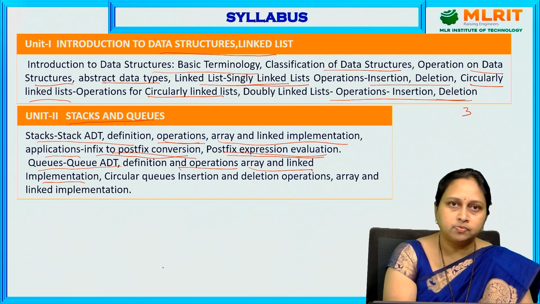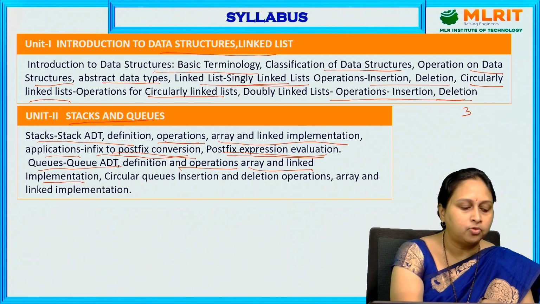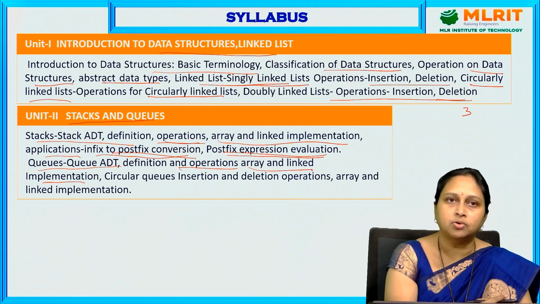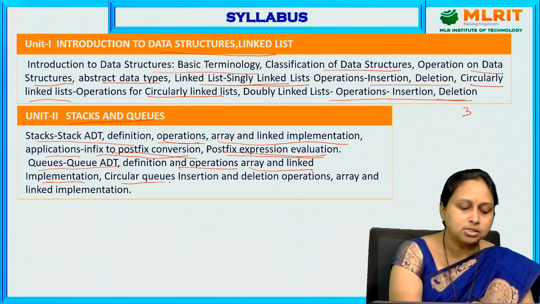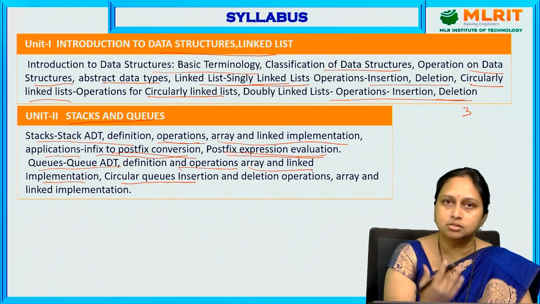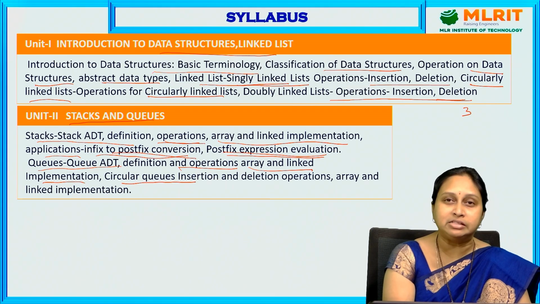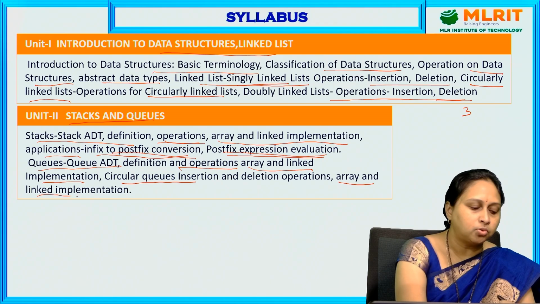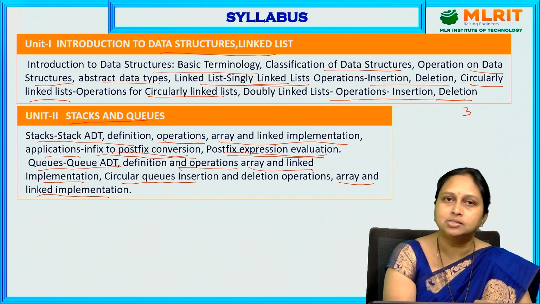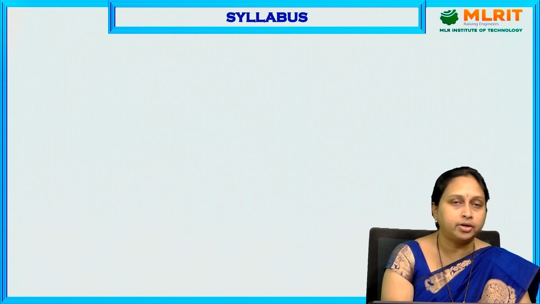With the queues, we are going to discuss one more concept. The disadvantage that we come across in queues will be overcome with circular queues. That concept will be covered, what is a circular queue and how we are going to perform the insertion and deletion operations. There also we are going to discuss the array and linked list implementation. This is about your second unit that we are going to cover.